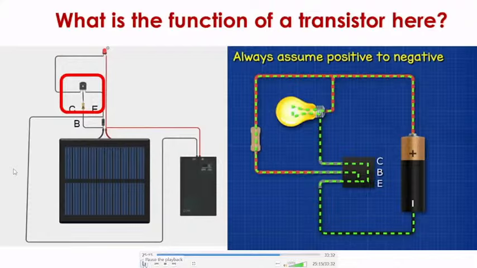So the transistor is switched off, so the LED will switch off in the sun. When you bring the solar lamp into the shadow or dark, the resistor value is minimum, so there will be maximum current to the base, so the circuit will complete and the LED will turn on.